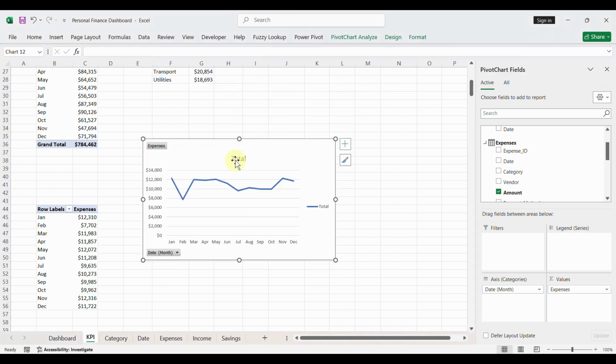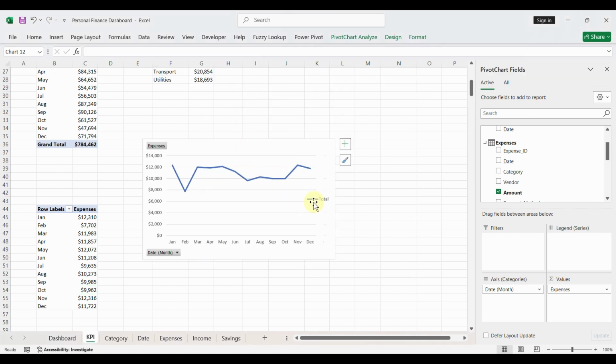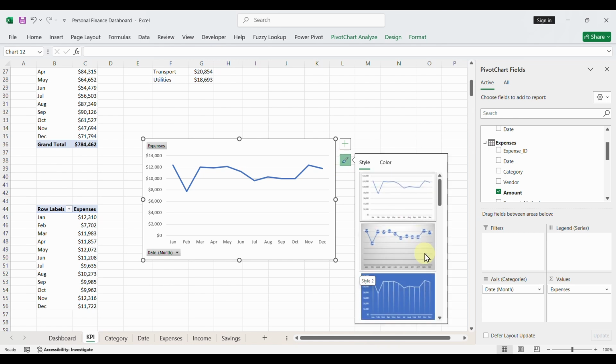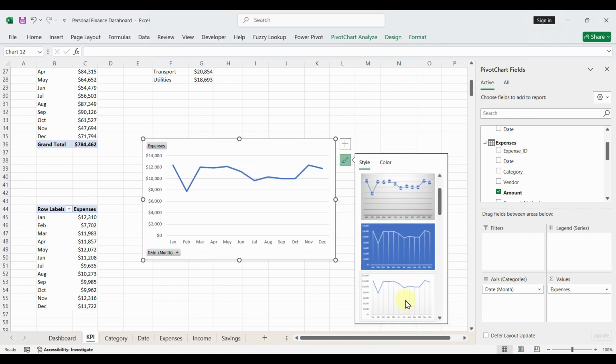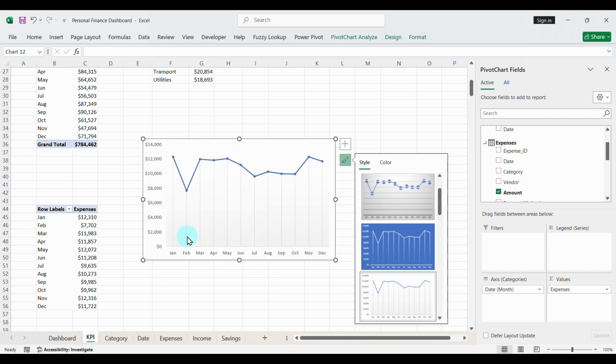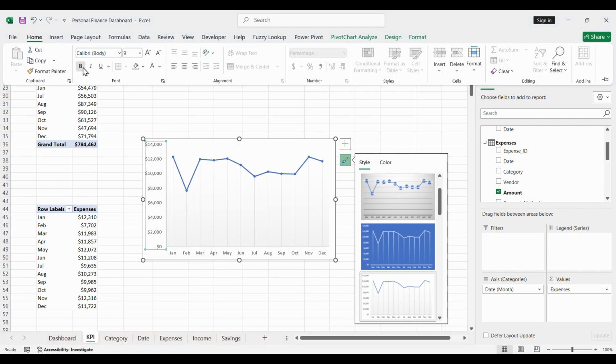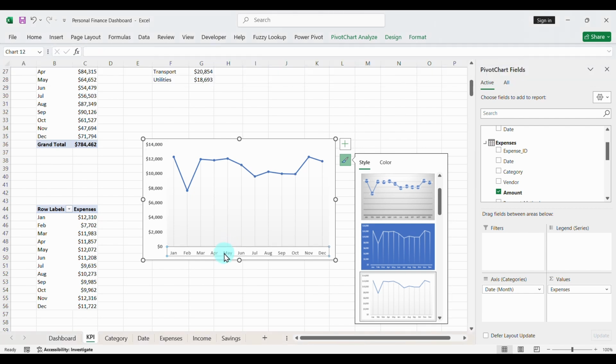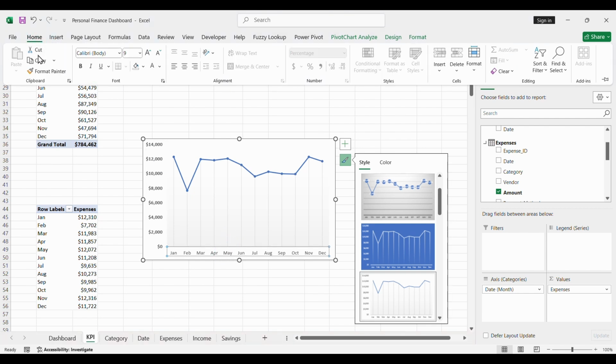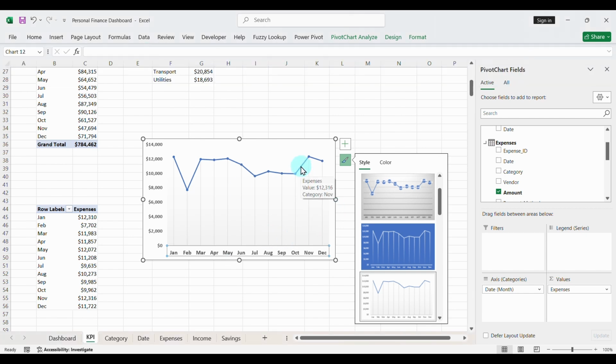Let's bring a line chart, okay? So let's remove the titles. We go to style and we assign the same line chart that we used for the two other ones. So let's bold the label and the axis. Okay, so let's click on the line chart.